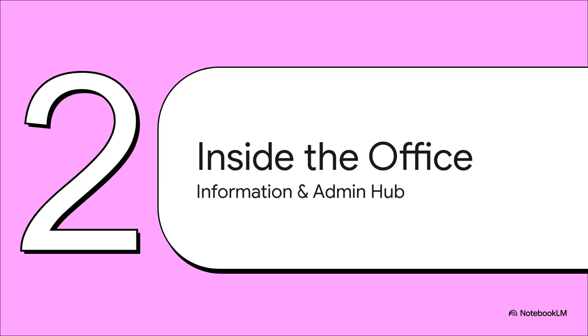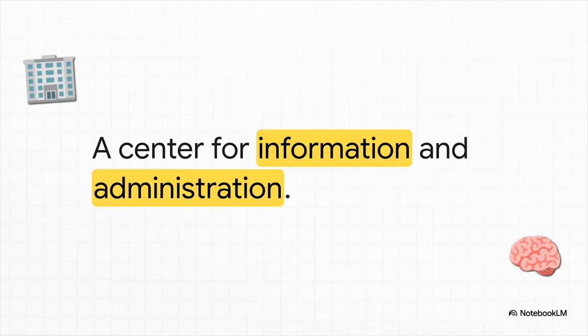Part 2, Inside the Office. So as we shrink our focus slightly, we realize that every organization absolutely needs a brain, a central nervous system. And that is the office. Now, the office isn't just a room with desks and a water cooler. Fundamentally, it is a dedicated center for information and administration. It acts as the ultimate command center, ensuring that vital data flows to the right people so that faster, much more controlled decisions can be made. By centrally managing this information, the office saves the company an immense amount of crucial time.